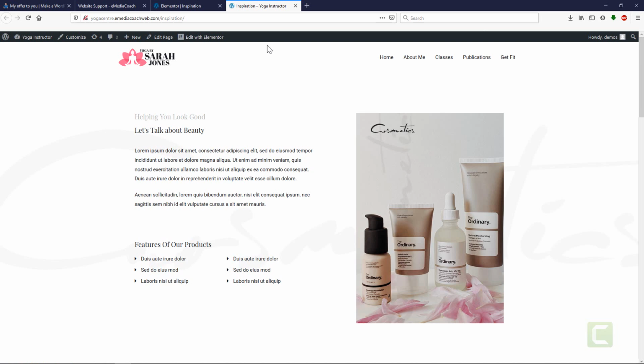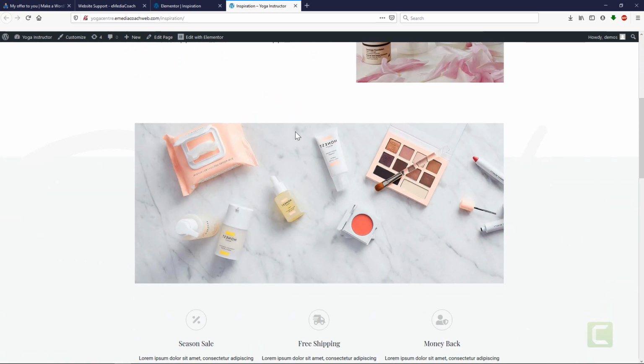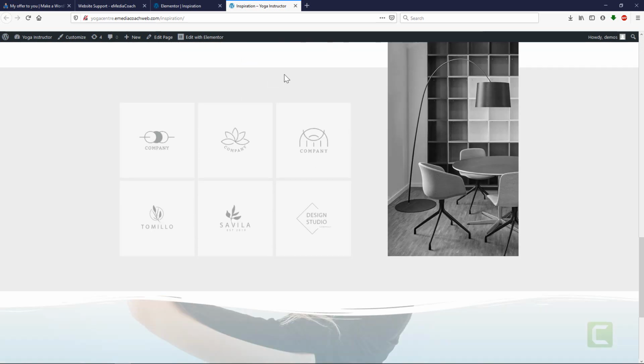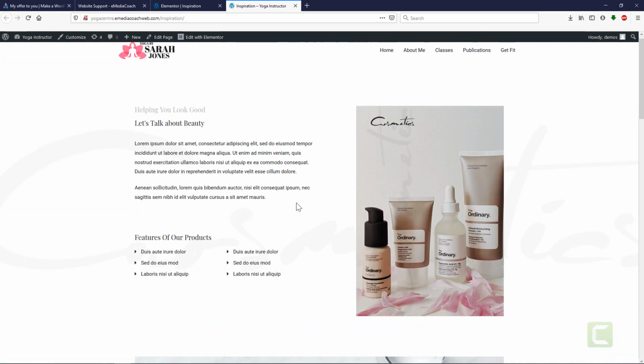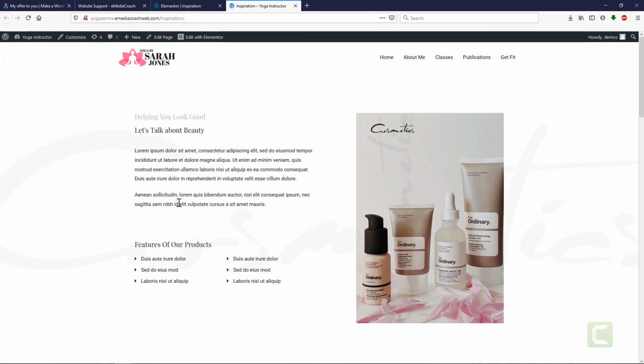And remember, your visitors on the web will never see this black bar over here. You're only seeing this because you're logged in. But here is the brand new page we created, and also that brand new module looks absolutely fantastic. So now we've created a new page. You can create a million new pages if you want. Look, it really depends what kind of information you want to show on your website.